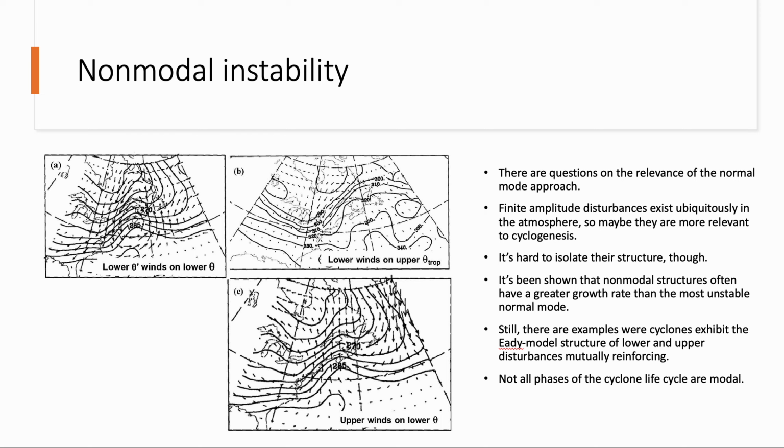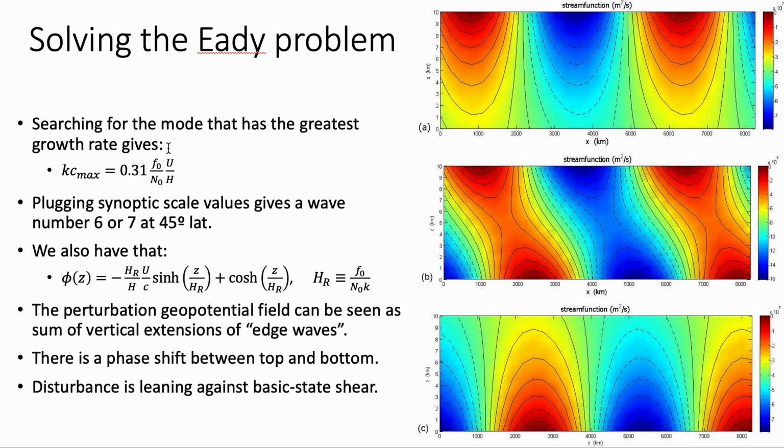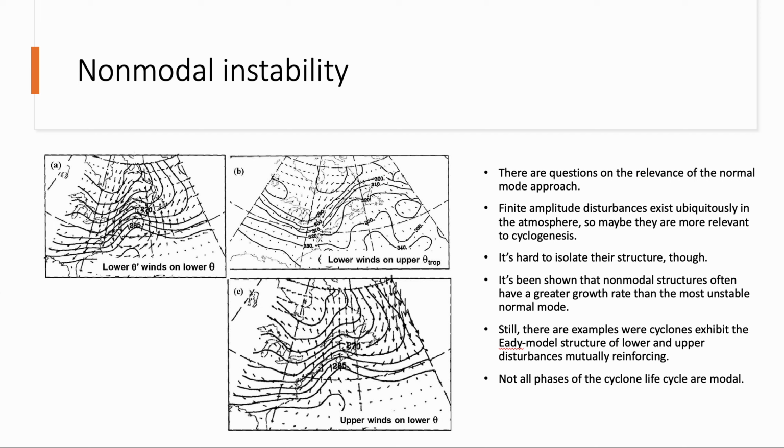But there are many cases in which the cyclones that we observe exhibit a structure that is very similar to an ED model, if you will. So it grows according to the ED growth rate that we had derived over here. So this ED growth rate over here. So I guess the point here is, let's continue to put this in context.